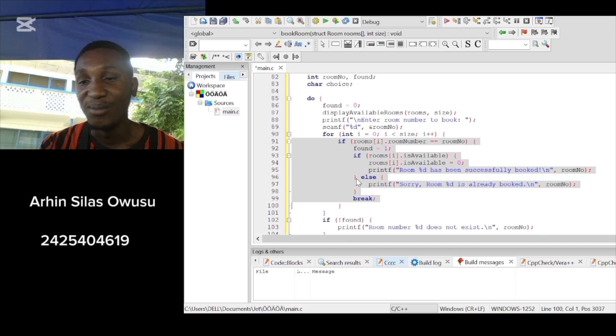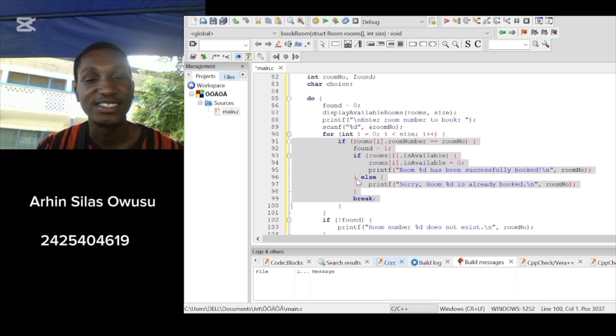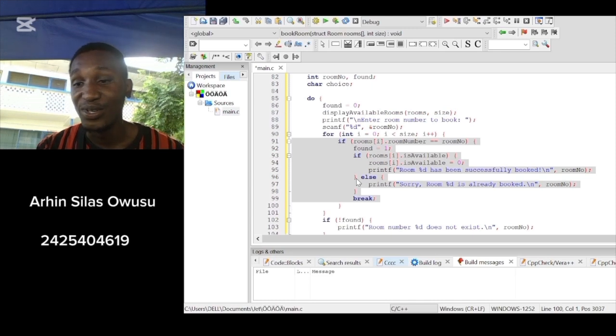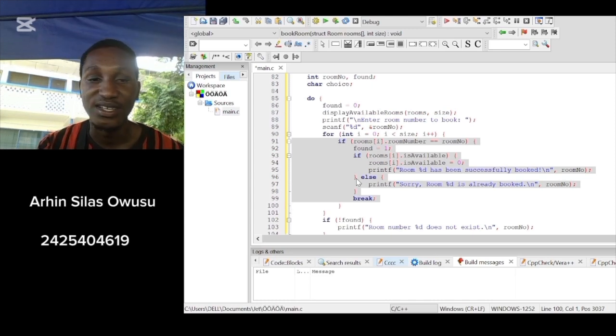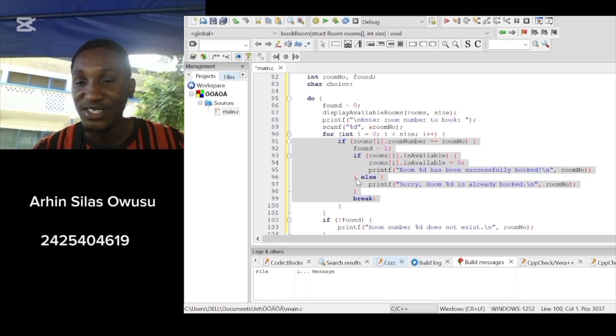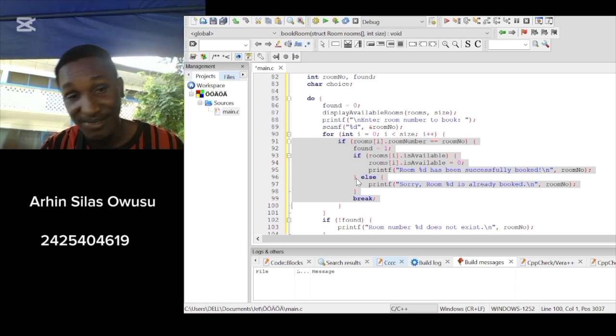If the room is available, it is booked by setting available equals 0, and a success message saying the room has been successfully booked is shown. If the room is already booked, an error message saying sorry, it's already booked is displayed. This prevents a room from being booked twice, and the loop stops after finding the room.